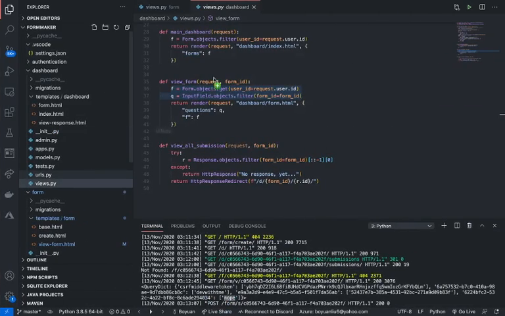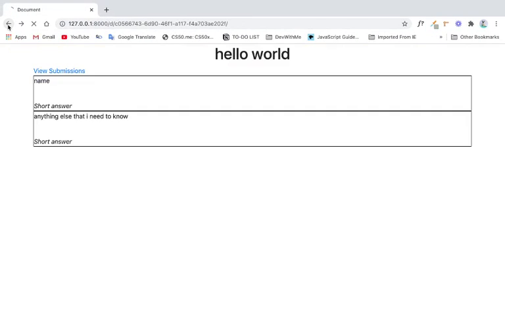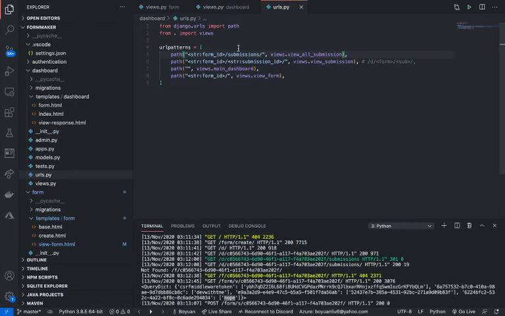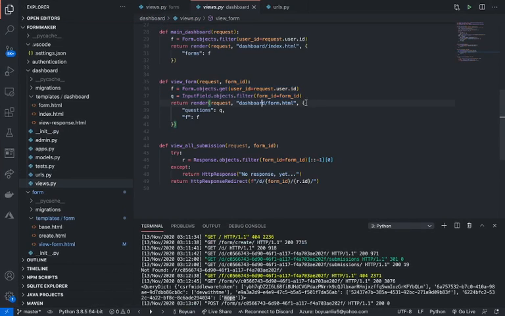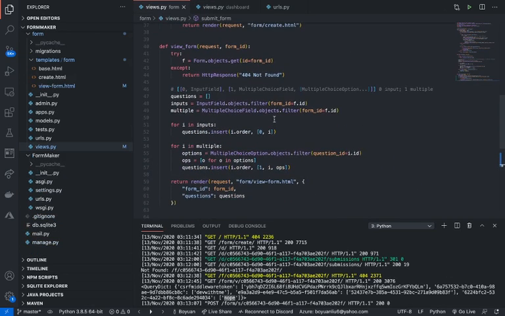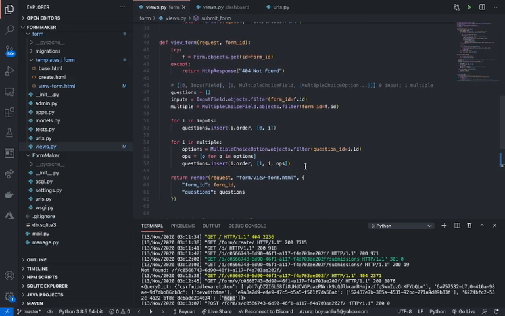I need to see the URLs as well, because the first thing we'll do is fix this view, since you can still not see the multiple choice options here. So it's this view form. It's basically going to be the same thing as how we handled it in the other view form.